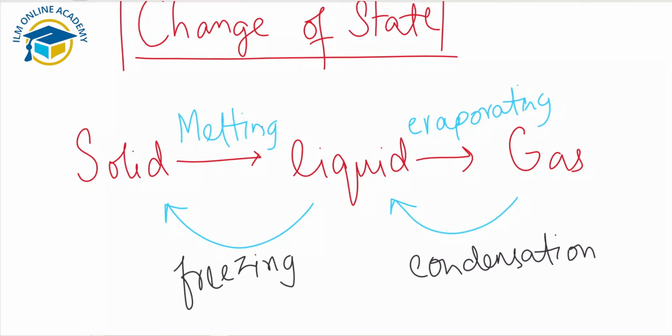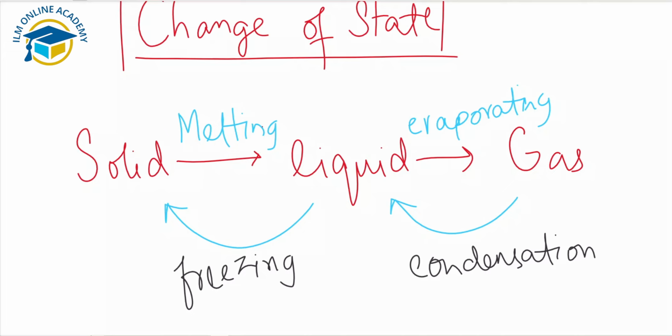The kinetic particle theory model discusses all three states of matter by presenting the particles as small solid spheres, as I already explained in terms of melting, boiling, freezing, and condensing the particles. Melting is the change of state from the solid towards the liquid, and boiling or evaporation is the change of state from the liquid towards the gas. Bubbles of gas will form throughout the liquid, rising to the surface and evaporating into the surroundings.